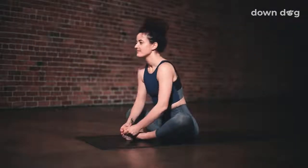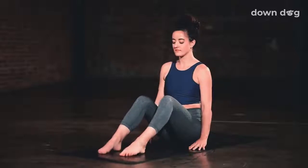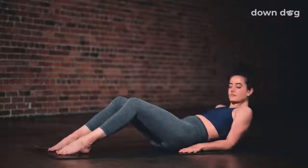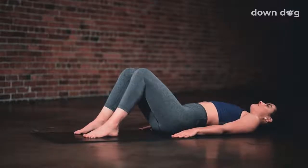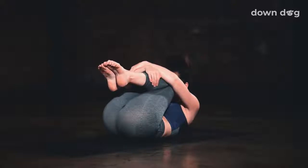Gently start to rise back up, shoulders over hips. Draw your knees together and plant your feet on the mat. Slowly lower your back down to the mat. Hug both knees into your chest. Take one last inhale.